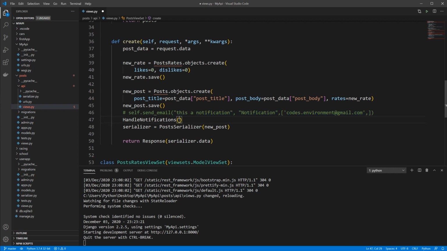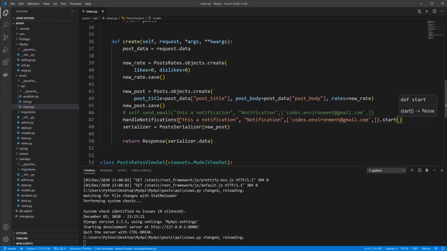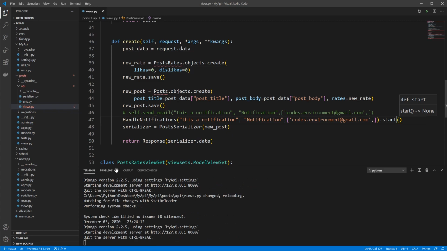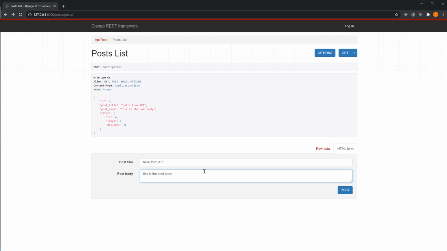So I'm going to copy them and paste them here, and then I'm going to add .start to trigger the run method, and this should do the work. So let me save this and then go to the browser, and inside the browser I'm just going to perform another post request. So I'm going to edit this and say, for example, add to, and here this is post body 2, and then perform a post request.